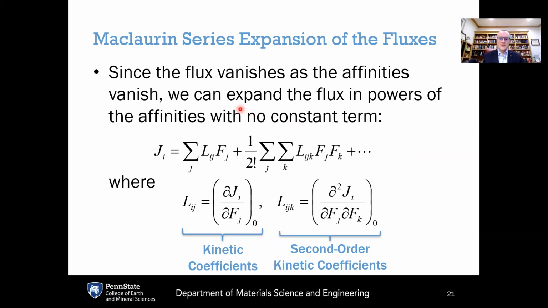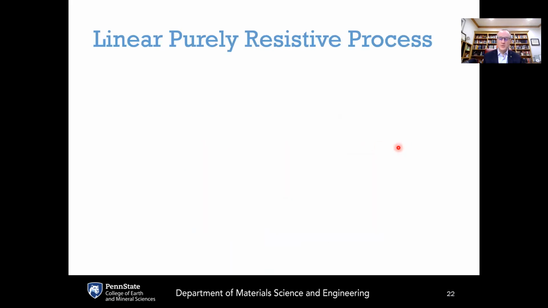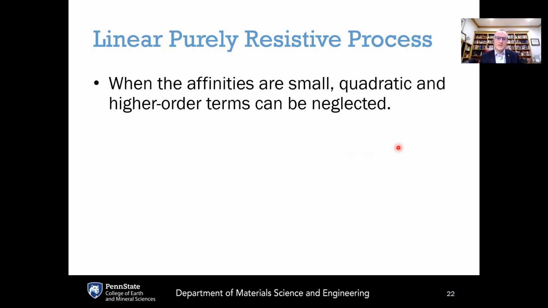And what we're going to do with our second assumption, after this purely resistive assumption, the second assumption is the assumption of linearity. We're going to truncate this Maclaurin series after this linear term and assume that everything here is captured in the linear term. And that is typically a good assumption if we're not too far outside of equilibrium. If we have undergone a really large departure from equilibrium, then that may not be true. We may need to include additional terms. But for the sake of simplicity, we're going to assume linearity, and we're going to keep this first term and then truncate the remaining terms. So what we have then is a linear, purely resistive system.